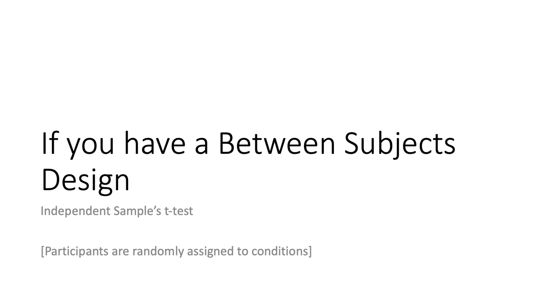Now, how do we know that we have a between subjects design? This is something I'm assuming you remember from the previous course in this sequence. Essentially, were your participants randomly assigned to one of two conditions? If they were, that's a between subjects design. If your participants participated in both conditions, you know for certain that is a within subjects design. So between subjects design, you have different participants assigned to different conditions. And if you have a between subjects design, you use the independent samples t-test. Participants are randomly assigned to conditions.